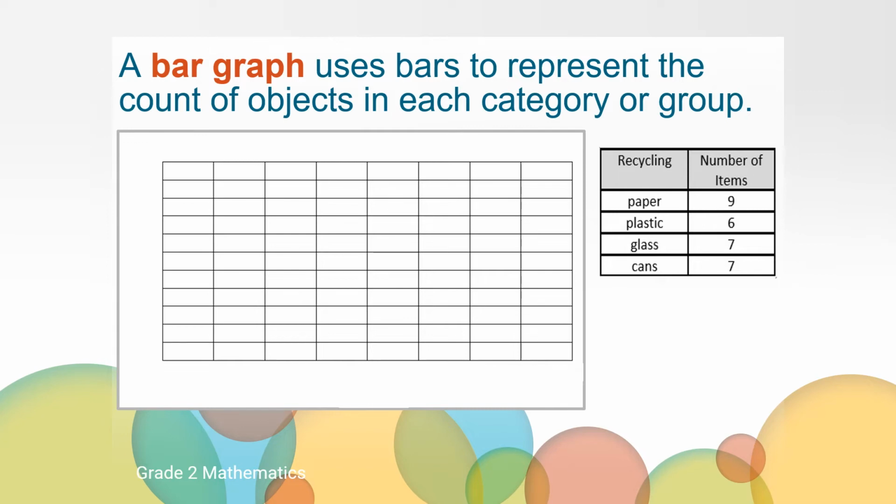If you have paper and something to write with, you can follow along as we make this together. We will be using graph paper that has lines already drawn on it to help us organize our work. If you have some at home, that's great. And if you only have plain paper, you can make that work too by drawing your own lines. Let's get started. First, we'll start by labeling the categories or groups at the bottom of our graph.